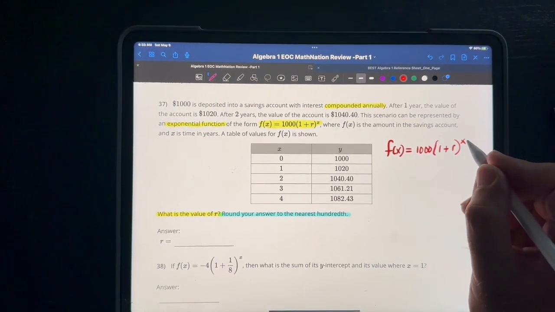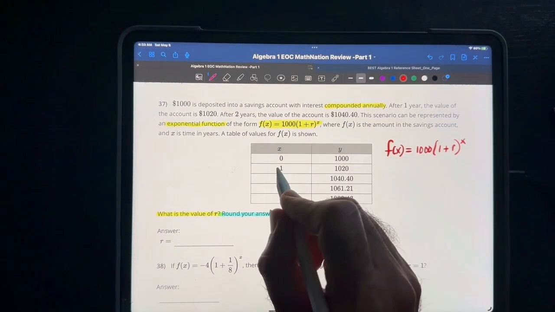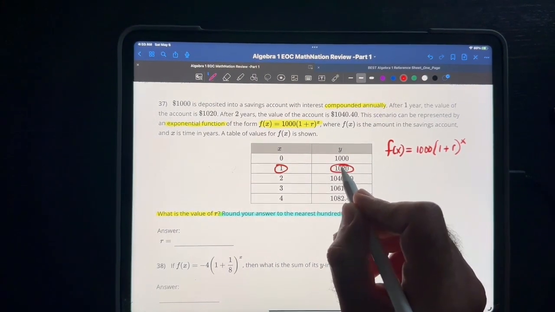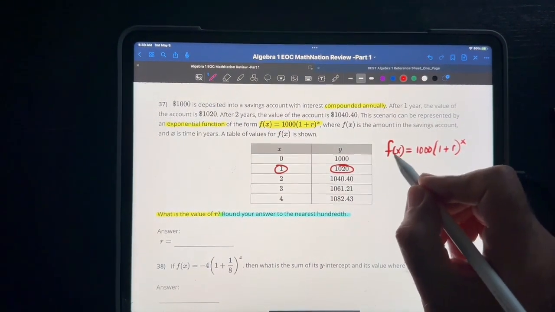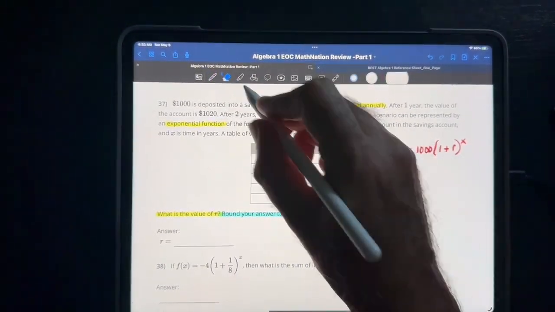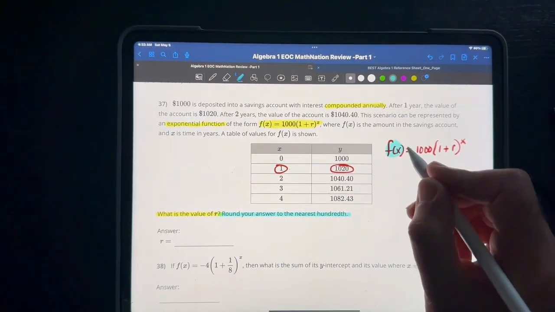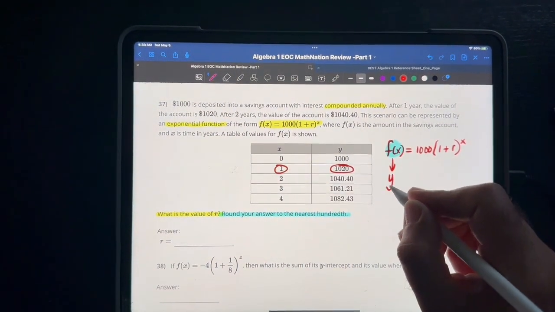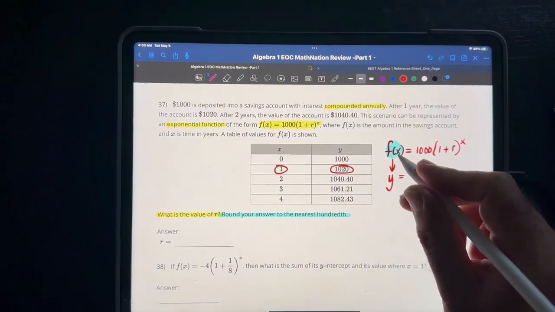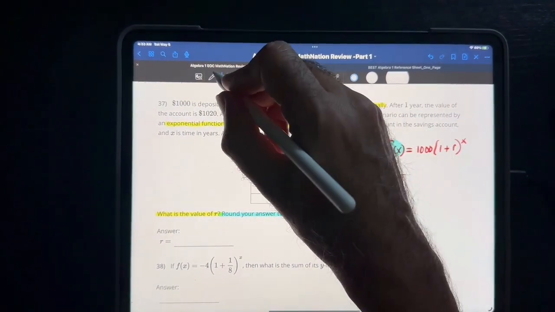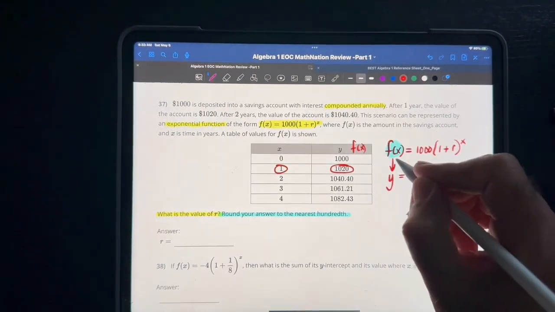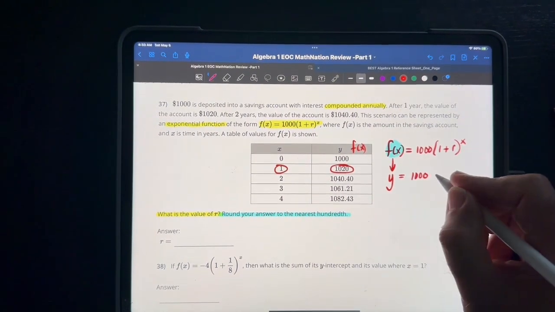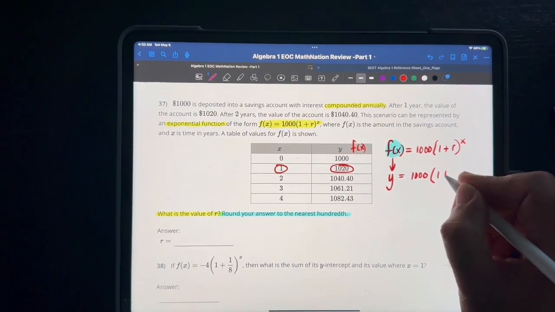So there's a couple ways we can do it. We can say, all right, after 1 year, what do we know? When x is 1, y is going to be this amount. Now, what does f of x mean, guys? Anybody remember? This is what I'd be asking in class. I would say, okay, what does f of x mean? And then some of you would say, y, Mr. Williams. Yeah, f of x is y. So let's write y instead of f of x, to remind ourselves. This is just a fancy way of saying y. So don't be scared of that f of x thing.